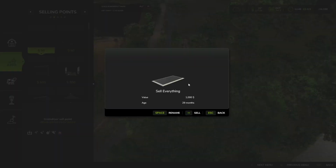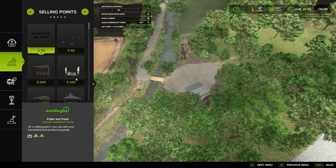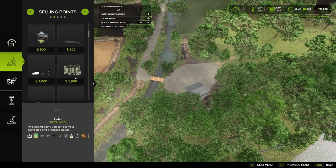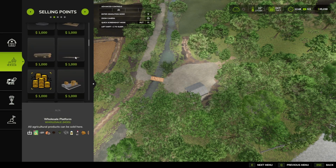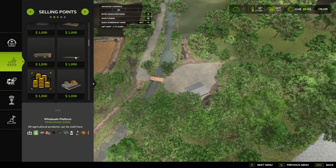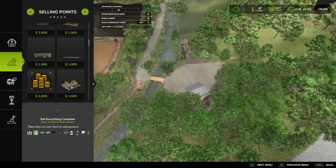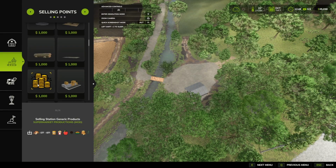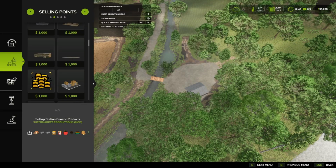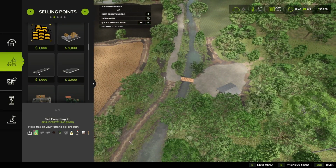Sell points. Let's get rid of this one. And we will put in, here's the one I had. There's a bigger one. Here it is. Wholesale platform. No, that's not it. This guy. What's this? Oh, interesting. Oh, this is the one they suggested. Sell everything XL.